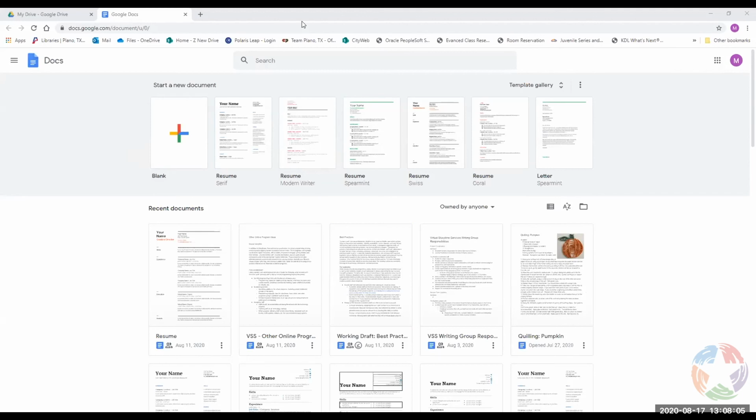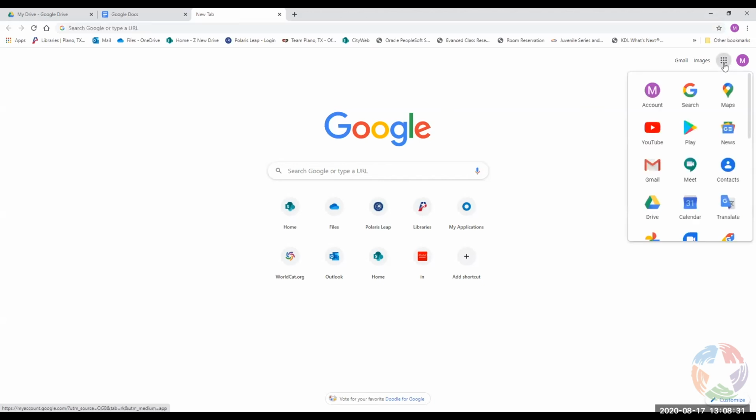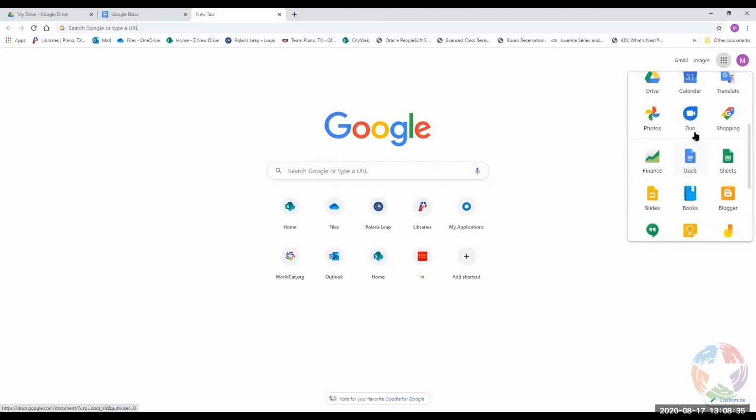So what I've got on screen right now is the Google Docs specific web page that gives you access, but you can access Google Docs from just about anywhere. If you happen to work in a Chrome browser, then you have easy access to all of the Google apps through the little dot grid of Google Apps up at the top, and you can click on that and you can scroll down to Docs.